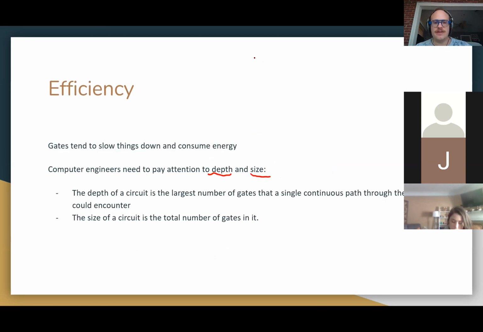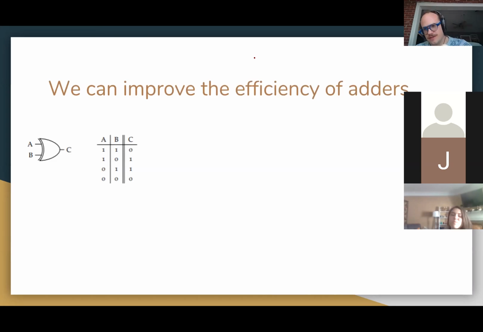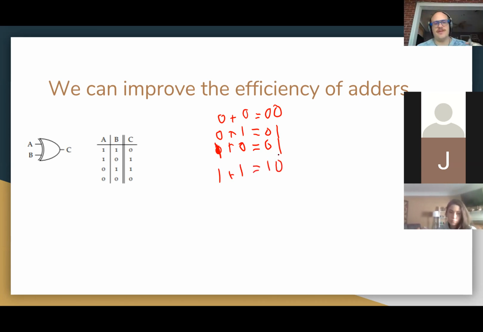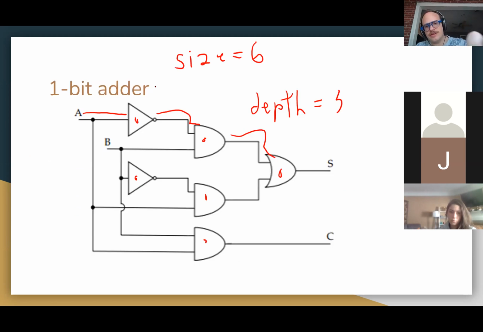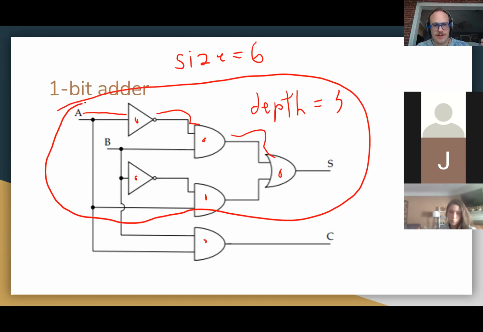So you guys might remember that we made a 1-bit adder on Friday. So it performed these operations: 0 plus 0 was 0, 0 plus 1 was 1, and then 1 plus 1 was 10. So if you remember, representing the first digit required us to do an operation performing the first digit output. So when A was 1, it would come out with a 0.